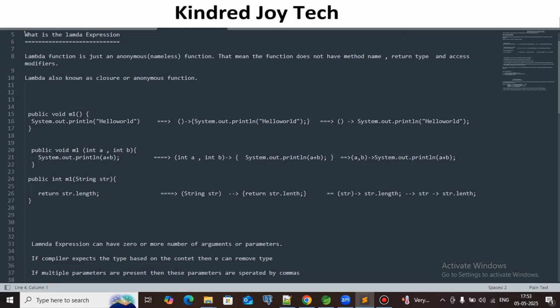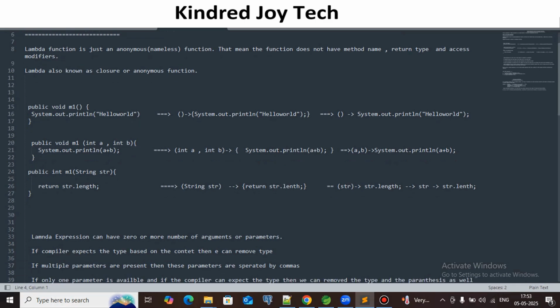This is the lambda mark. If there is only one statement, there is no need for curly braces; this is optional. If the compiler knows the context of the input parameter, then there is no need to provide the type parameter as well.